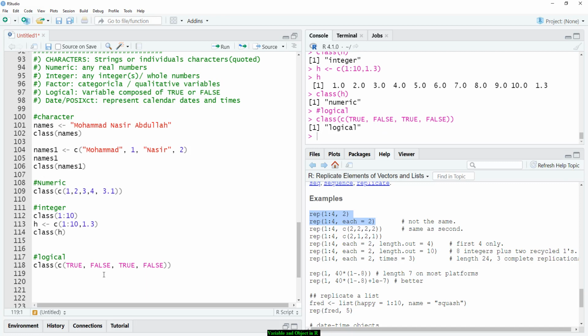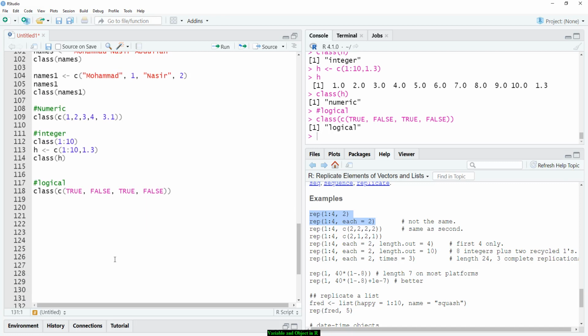So I forgot to tell you, you can choose any alphabet available to make it as your object in R, right? But you cannot touch capital T and capital F, because capital T and capital F is specifically designed for true or false.